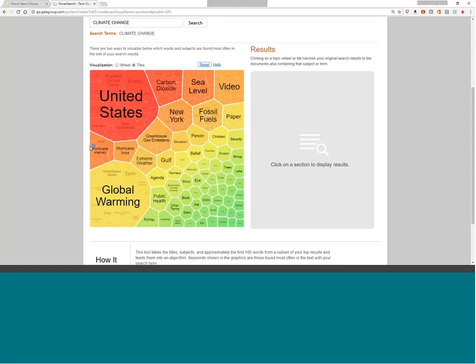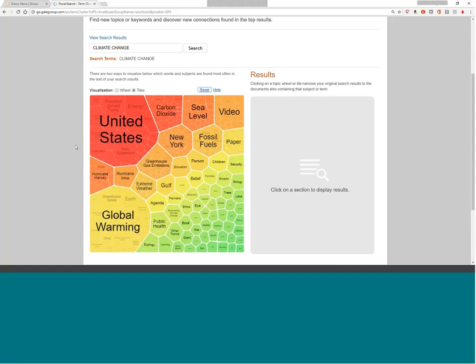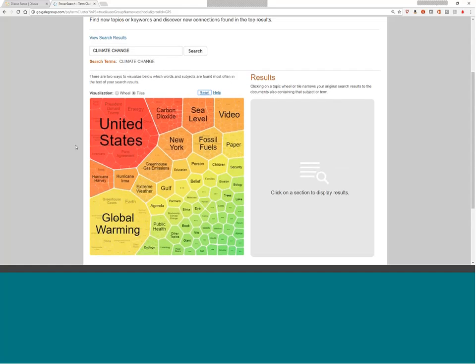This isn't available in the databases when they're in standalone mode. So we wouldn't have been able to do this in Opposing Viewpoints in Context. We have to come here to the cross search tool to find it. Down the road, it is getting a response. You might find it in other databases, but for right now, you want to come to the cross search tool and you'll find Power Search.